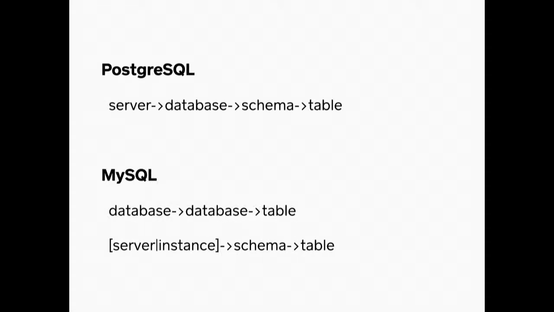To recap, and this is really important, in Postgres, a server contains databases, which contain schemata, which contain tables. With MySQL, on the other hand, users say, my database contains databases which contain tables, right? That's colloquial, and it's actually really bad because it makes no sense to people that actually use other database management systems. So how MySQL folks should refer to things is: your server contains your schemas, which contain your tables.